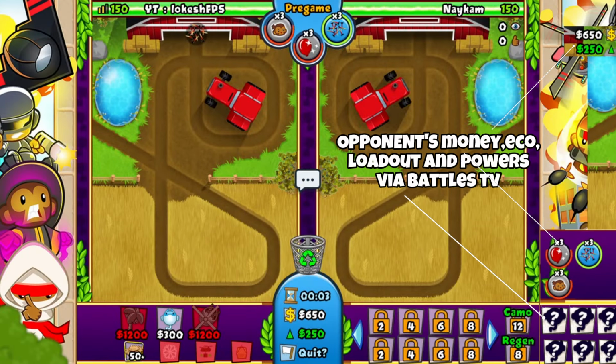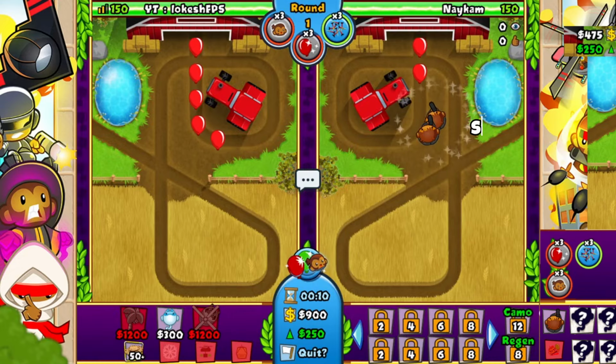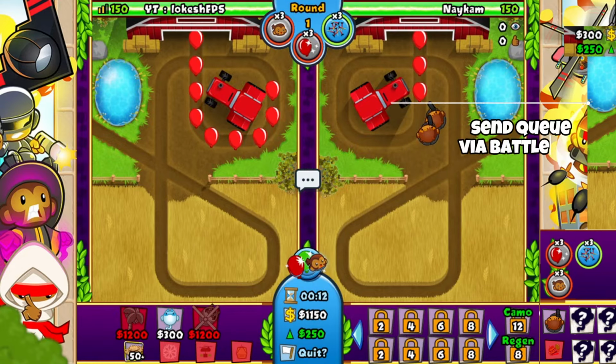So on this map specifically, you need to start with a spike. Since the heli placement, you don't spike. You don't want to spike against Cobra at all. Did I not call it, chat? He was gonna go Cobra on this map.